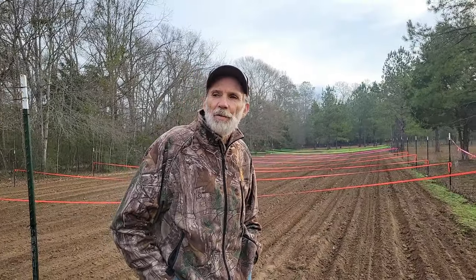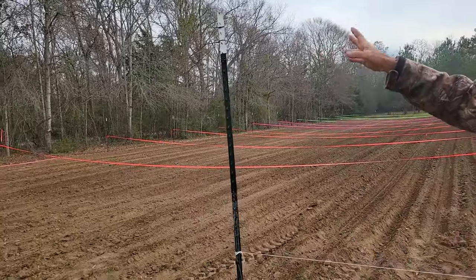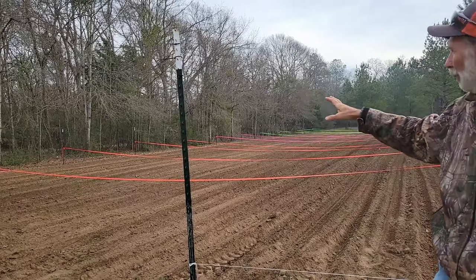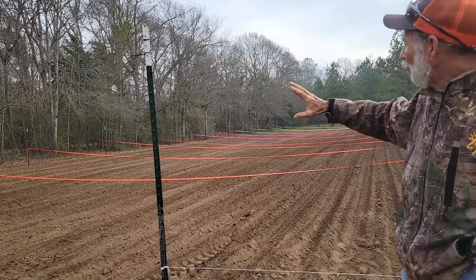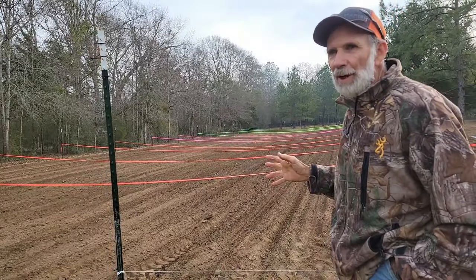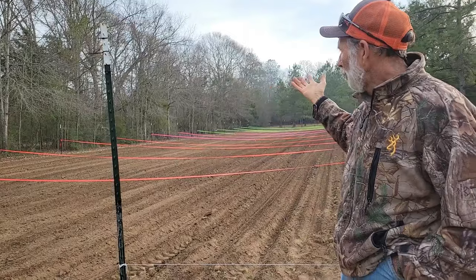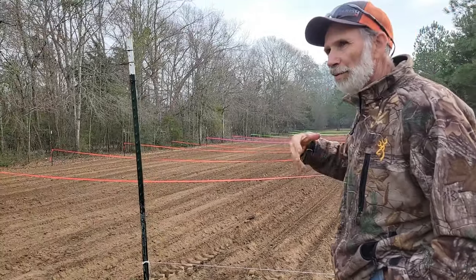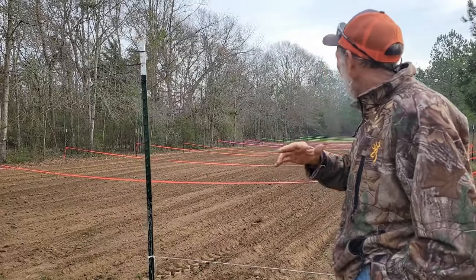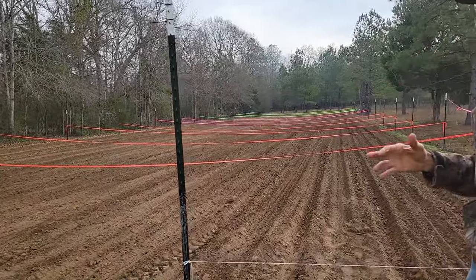Things are a little bit different this year. Last year we had potatoes and peas and onions and garlic and all that stuff on this end over here, pineapples and a row of blueberry bushes, and I needed to lime this field real heavy, and you can't do that with blueberries. So this winter we dug all the blueberries up out of the field and replanted them elsewhere on the property, where we can better take care of them. And now the whole field this year is going to be nothing but the Danny corn.